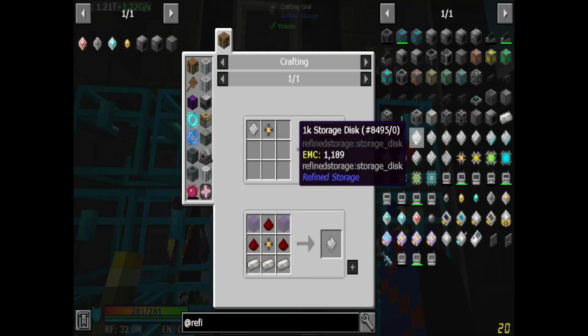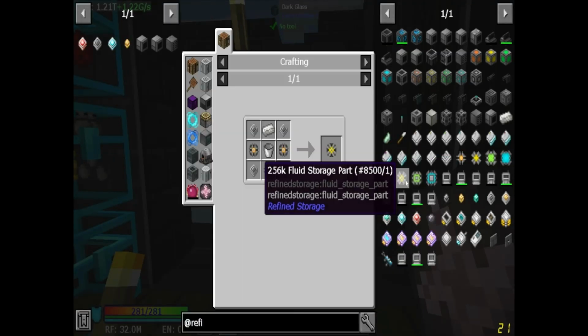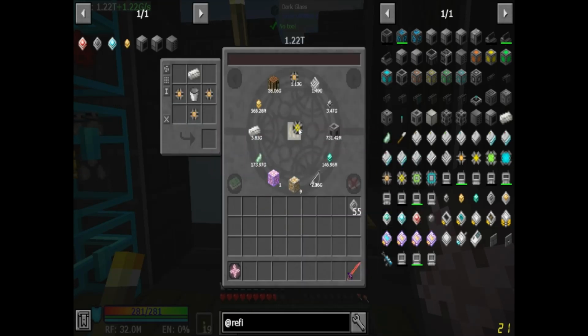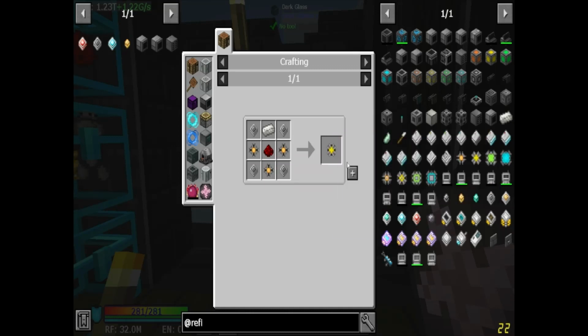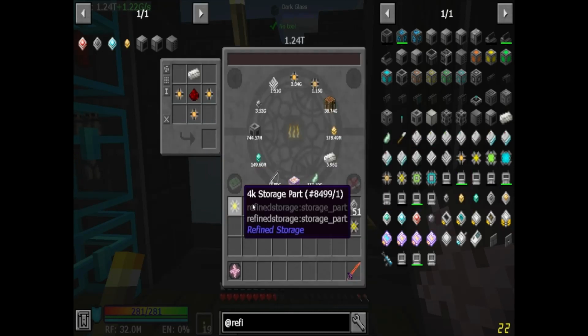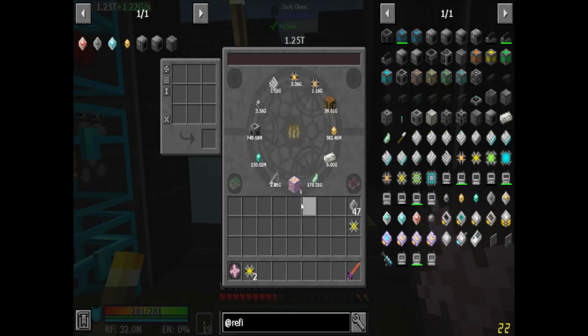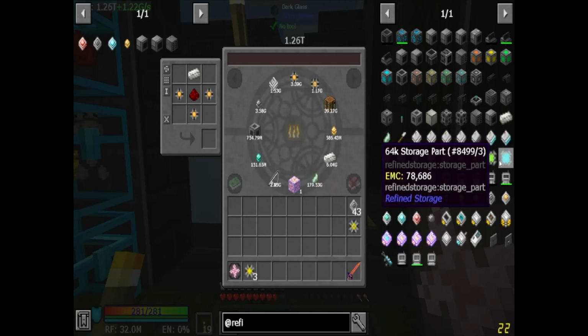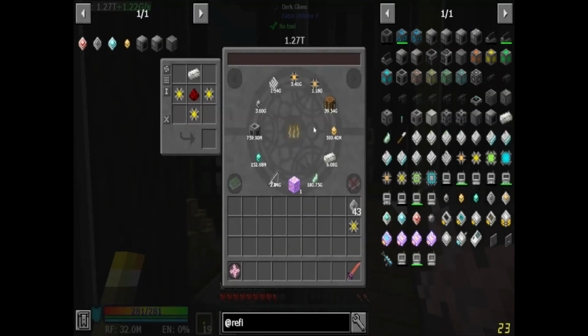And now we need a 1K storage disk. Oh wait, no, that's a fluid one. We don't need a fluid one. We want the regular ones. So 4K. Oh, we need more of these. Another one of those. Okay, once we get to the 64, it's craftable. Okay, we need more gold ones.